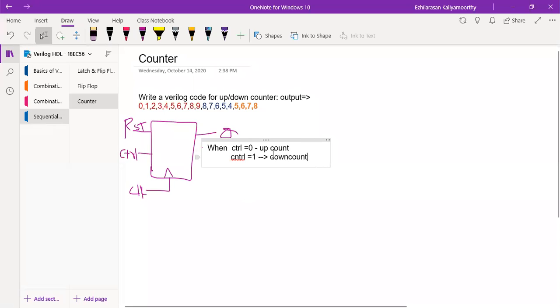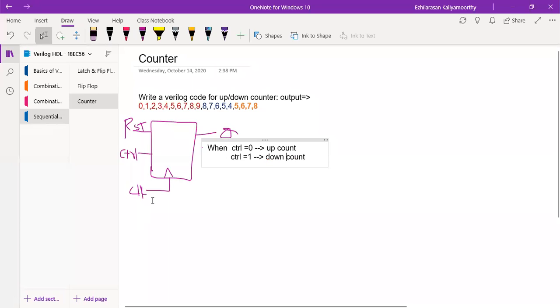This is what we are going to do now, because with a single signal we cannot perform the count operation. So I need to have one signal for control.